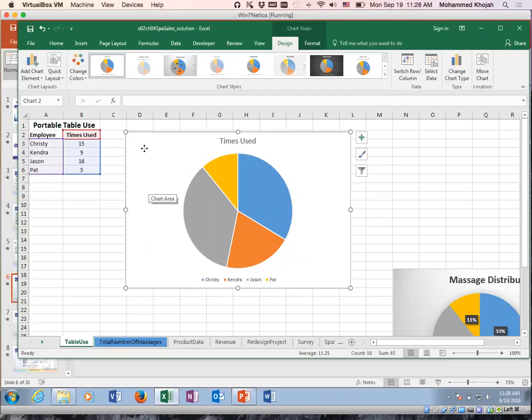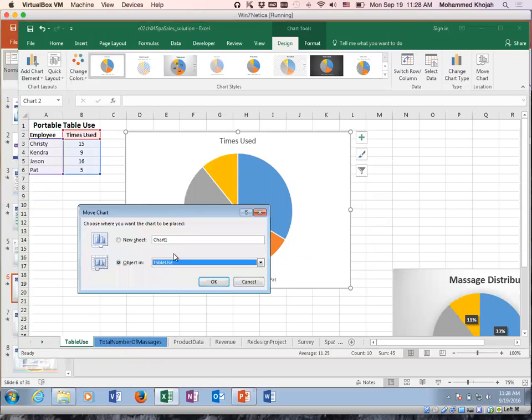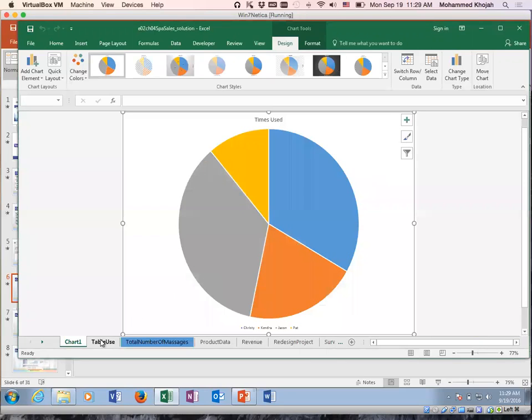If you right click and choose move chart, it will ask if you want to move to a new sheet. Say yes. This will create a new sheet for you. Click OK. Now you have a new sheet that only has your chart.